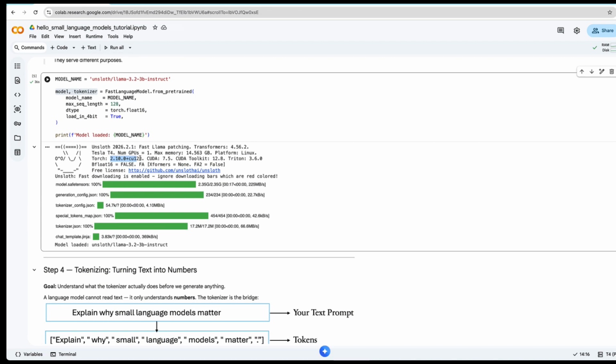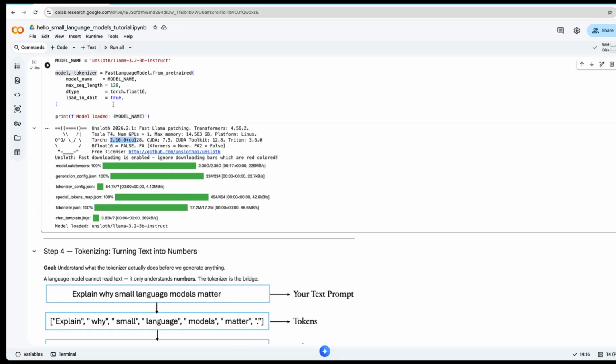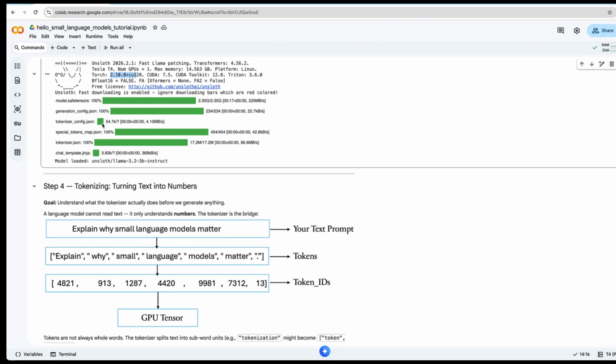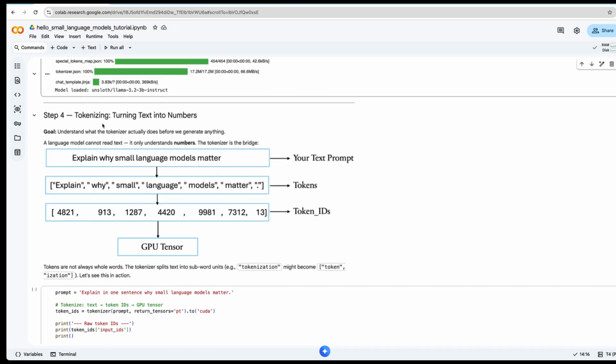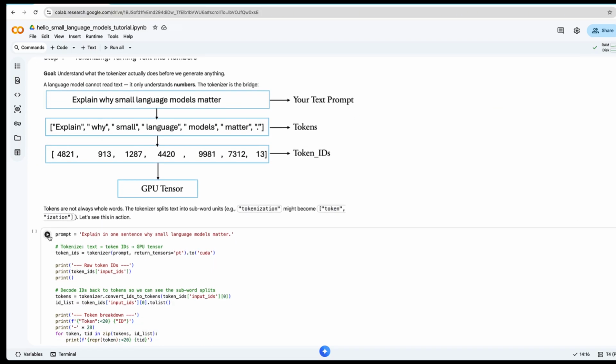So every loading of a model comes with a model and a tokenizer. The tokenizer is a lookup table, or dictionary, that has been generated during training of LLaMA 3.2 3 billion parameters. So it's important that the model and tokenizer are matched with each other, otherwise the result would not be appealing. So let's run that.